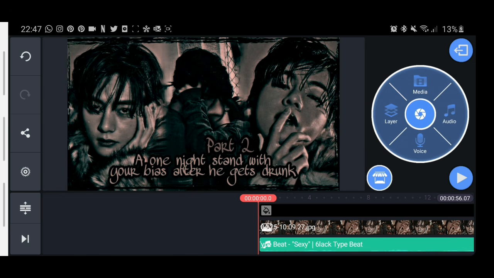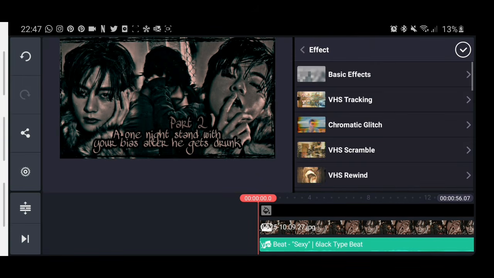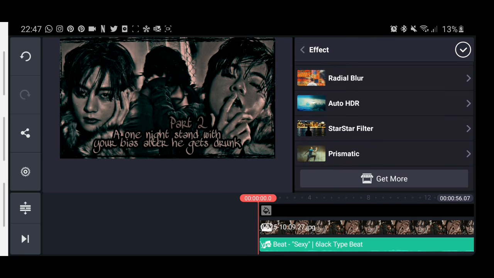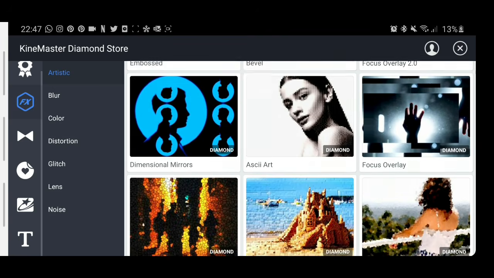When that is done, I will add an effect, and I will go to layers and choose FX, and here I already have some effects, and I get them from the KineMaster Diamond store that you can see here, and you can download here a lot of different types of effects.